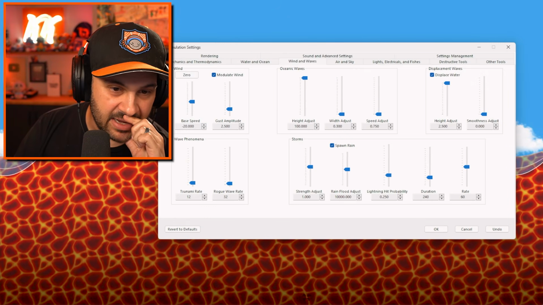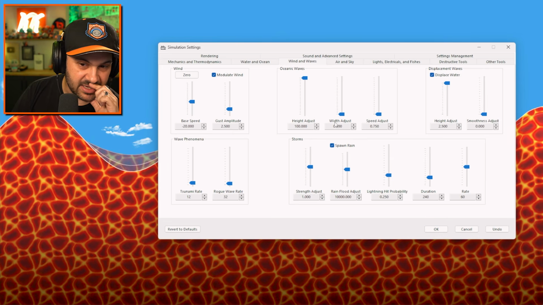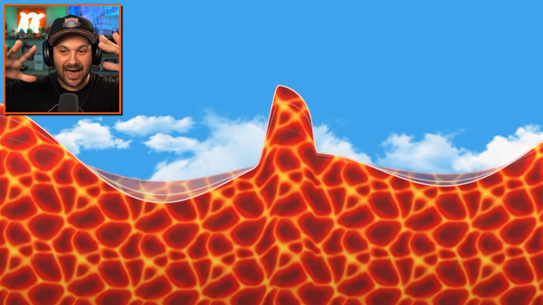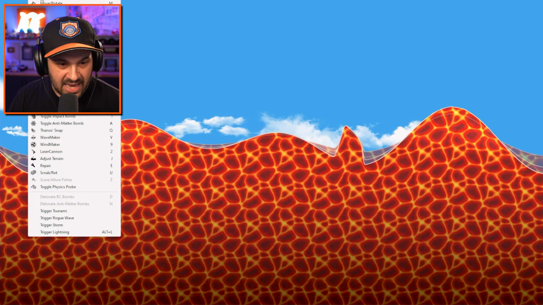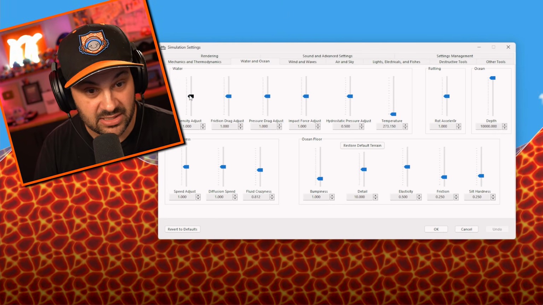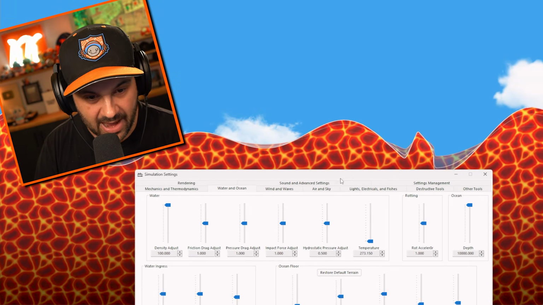Now, what if I... Oh, yeah. Okay. So if I adjust the width of the waves, the tsunami kind of builds on top of the peak of the already massive waves? That's ridiculous. Let's get even more ridiculouser. Water and ocean. What? I don't know what any of these things mean. If I increase the density of the water, surely something terrible will happen.